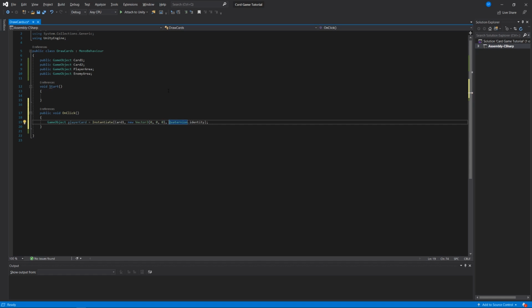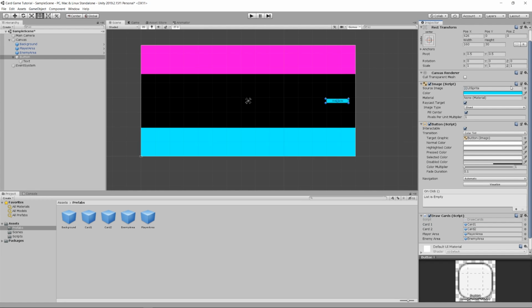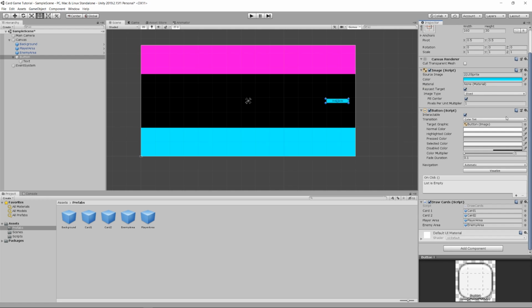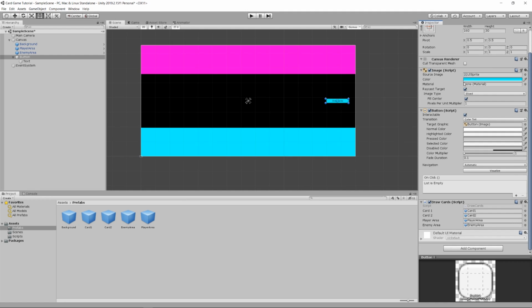And then Unity also requires you to declare whether or not it has any form of rotation. And this final parameter, Quaternion.identity, essentially says I don't want it to have any rotation. We're not using that for our objects here. So I'm going to save that, and then go back to the editor, and I'm not quite ready to go yet, because I've created that in the script, but I haven't told the button that that's what I want it to do when I click it. I definitely called it onClick, but that's not good enough for Unity. You need to actually explain to Unity in the editor exactly what you want it to do.